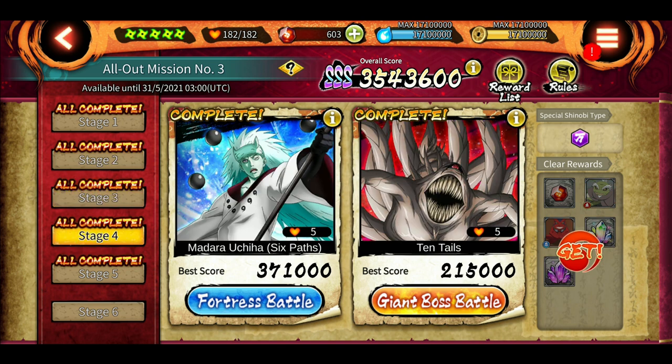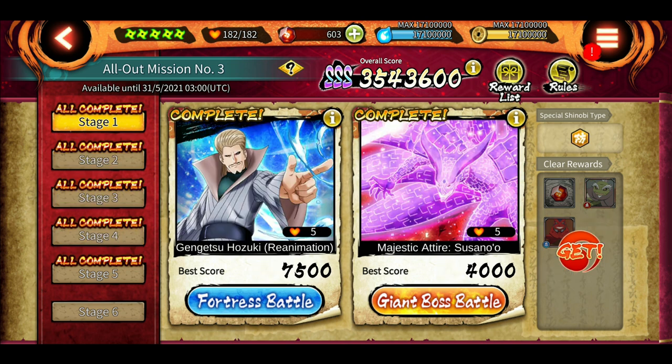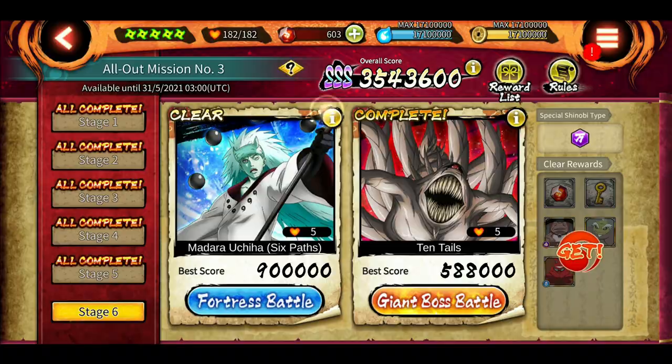Stage 1 to 4 are very easy, they are not that tough and don't require you to use the best shinobis. So if you use older or less powerful units like EMS Sasuke, Tobirama, Boruto Warrior, Asuma, Kisame, etc. for these stages, you can easily clear it.